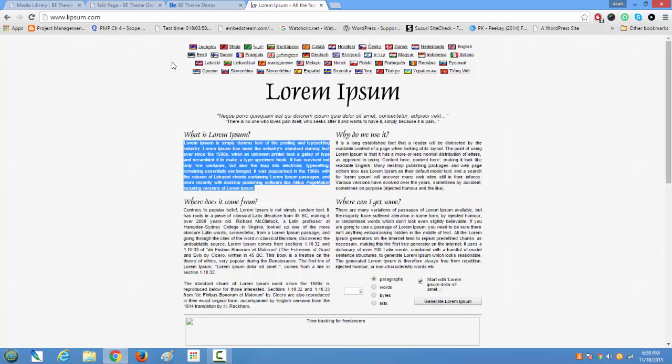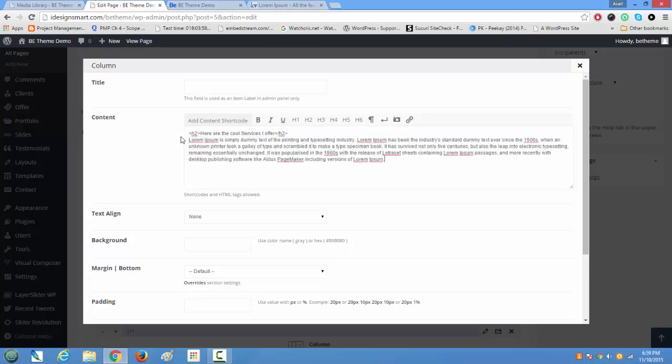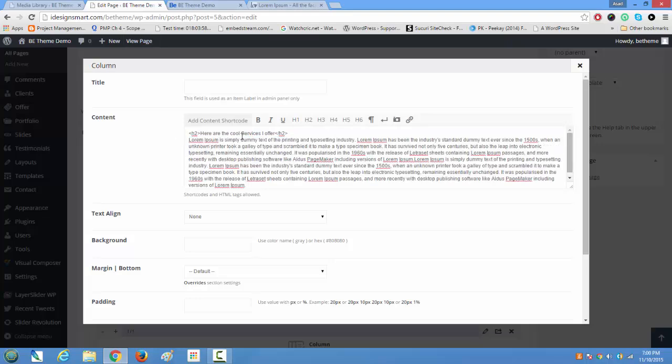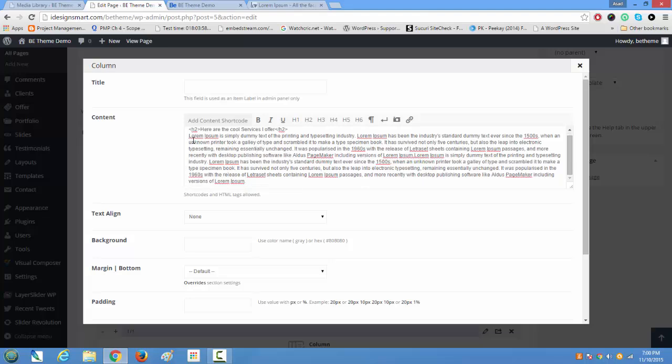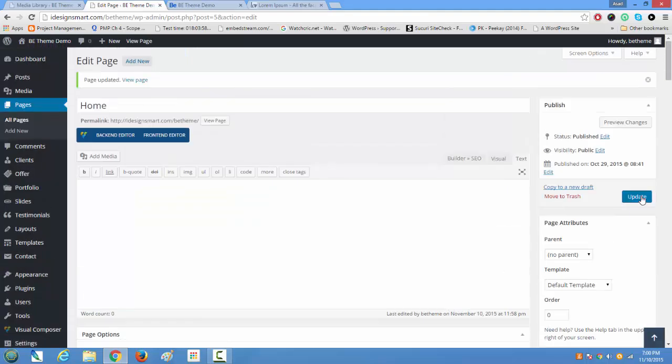So I'll just copy that, and then I'll go to this editor, and then I will paste this text a couple times, and you can have this inside of a paragraph that you can style. And then you can also do text align center, you can specify a background color in hex codes, and you can define margins on your text with some padding. So it's pretty nice.